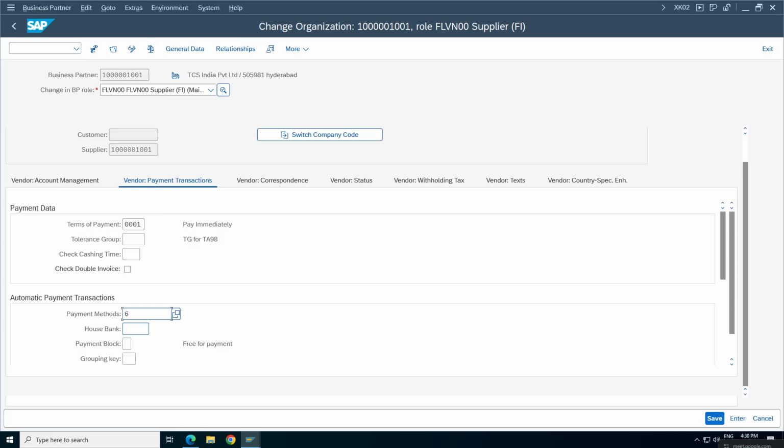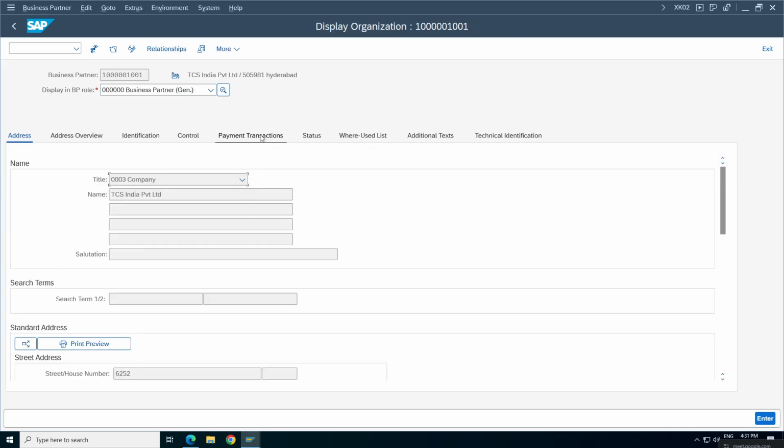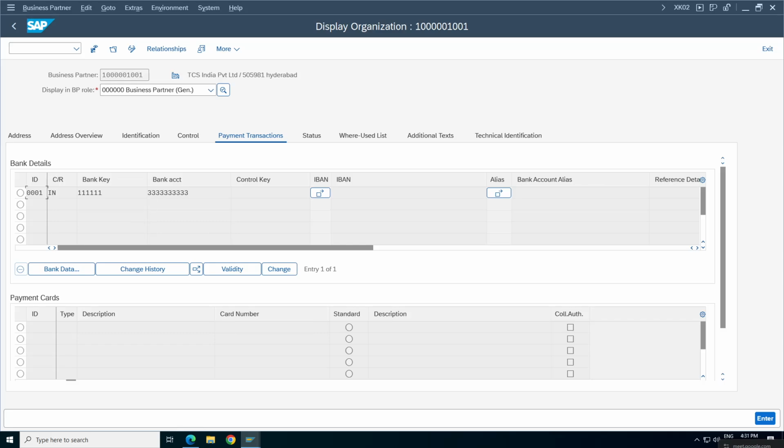You can default the house bank also from here, but not required. Click on save. Payment method you can also maintain at the time of invoice posting, not mandatory. Under general details we have maintained bank details of the vendor, under payment transactions. Any questions on the vendor master data?